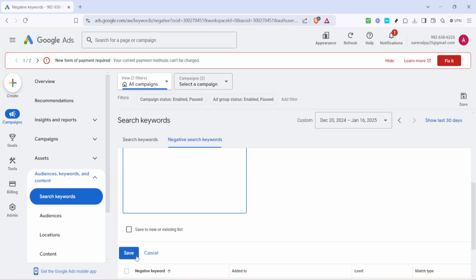This ensures your efforts are not in vain and your list is activated immediately. Saving your negative keywords helps streamline your ad spend, improving your campaign's overall efficiency by focusing on the audience that truly matters. Remember, refining your negative keyword list is not a one-time task. Continually review and adjust your list based on the performance data from your Google Ads dashboard to ensure you maintain optimal ad performance. By doing so, you'll keep your campaigns focused and effective, gaining better returns on your marketing investments.